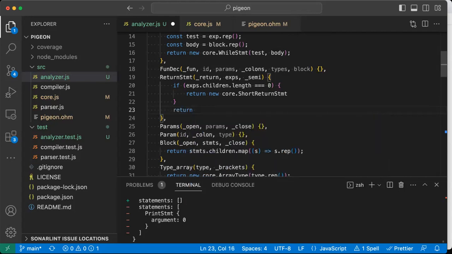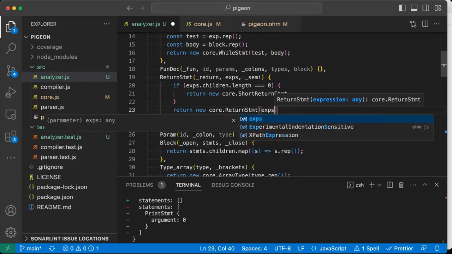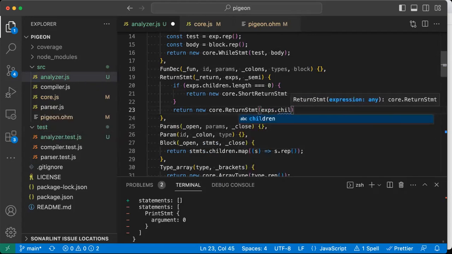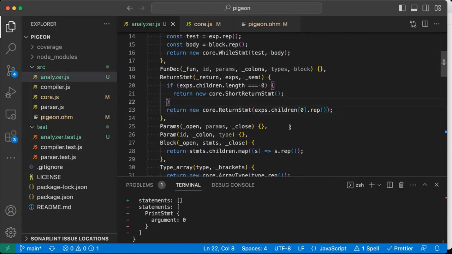So now how are we going to get that? Well, let's return a new return statement. And right here, our expression is going to be exps.children, the first child, and we'll take the rep of that. And that's how we deal with this case of having the optional thing here.